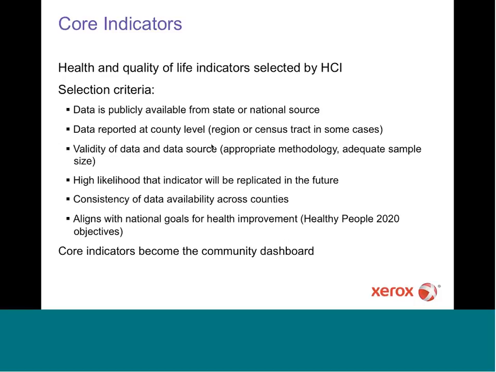So the framework for indicator selection with the health indicators is based on the Health and Human Services Healthy People Initiative. And when we're determining these core lists by state, we try to align our indicators as best we can to a number of the Healthy People benchmarks, so that communities and your organizations can really track the important health and quality of life indicators over time.